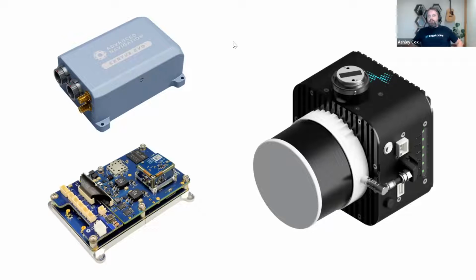Yeah, and when you're collecting data, millions of points per second, as you're flying through the air on a drone, which is moving X, Y, and Z constantly, being able to make sense of all of those points coming back and turn it into a manageable point cloud is incredibly challenging.